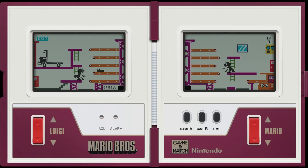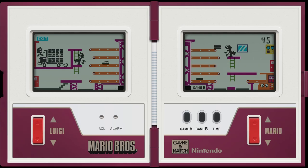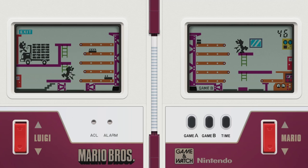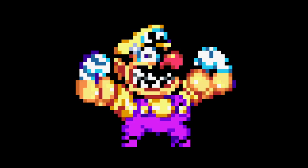In Mario Bros. you control both Mario & Luigi at the same time, moving boxes onto different conveyors. That might sound boring, but it can be really fun, and it's no doubt due to the nature of multitasking. You have to constantly look back and forth between both sides of the screen, and then move either Mario or Luigi where they need to be to move the boxes. If a box falls off the conveyor and hits the ground, one of your 3 lives is taken away. The game does everything it can to make the game engaging but still manageable, and it almost completely succeeds in that.